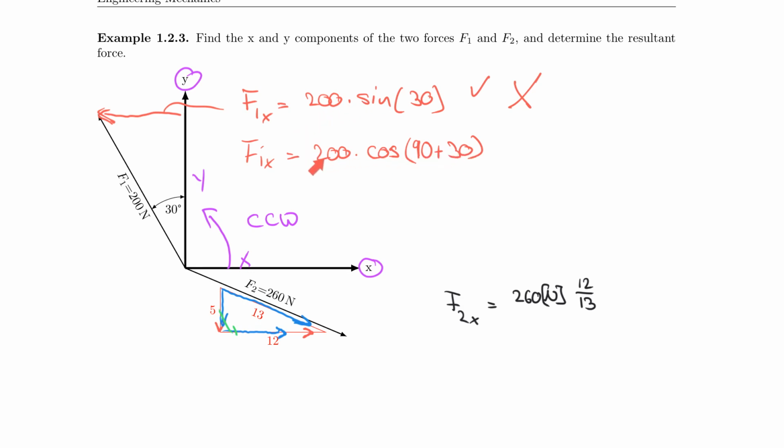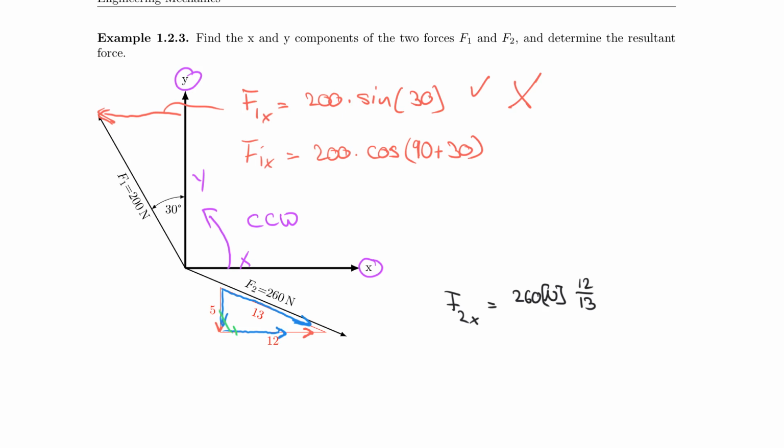So if you form a habit and use the unit circle, in which it's always measured from the positive x to the positive y, you are much better off memorizing that cosine is always the x component, and sine always leads to the y component. And when you do that, by the way, you never have to worry about positives or negatives. In fact, if you type this into your calculator, you will find the negative component here. So it will automatically be a negative value, whereas this one, you have to do that yourself. And again, if that's a complex problem, that can become tricky.